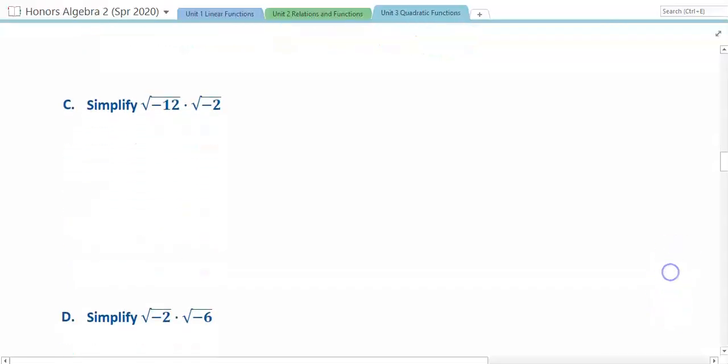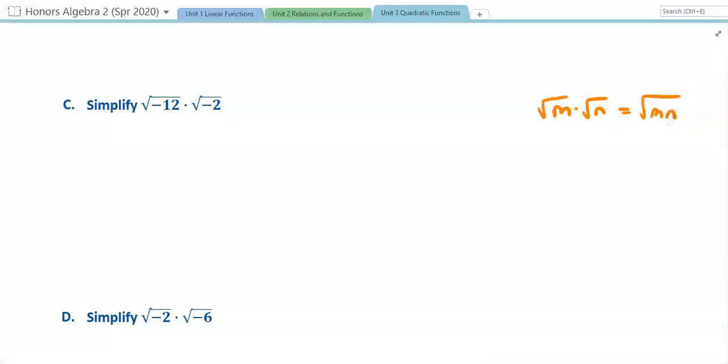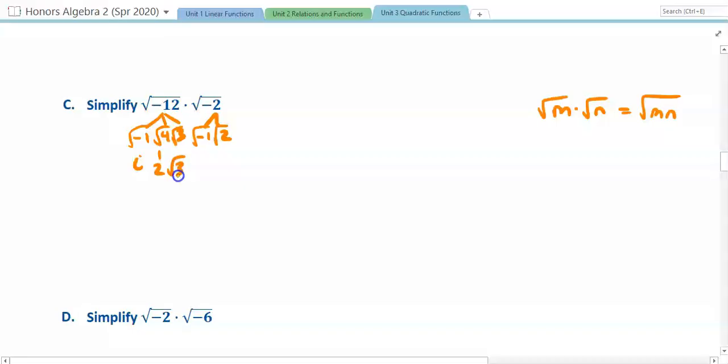Now, what if I don't have the i's there, but I just have regular radicals? Remember that we talked about this property before, that if I take the product of two radicals, they multiply together into one radical. The problem comes with the imaginary piece, right? We've got to deal with the imaginary first. We've got to pull this out. So the 12, think about how this gets split up. Well, the 12 is going to split up to negative 1, 4, and 3. This will split up to the negative 1 and 2. All these are under radicals at this point. And so this is our i, this is 2, this is square root of 3. This is our i, and square root of 2 is still under here.